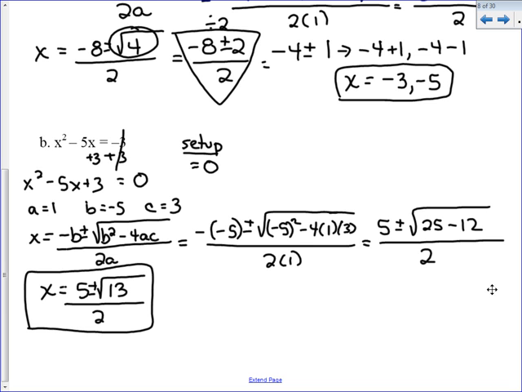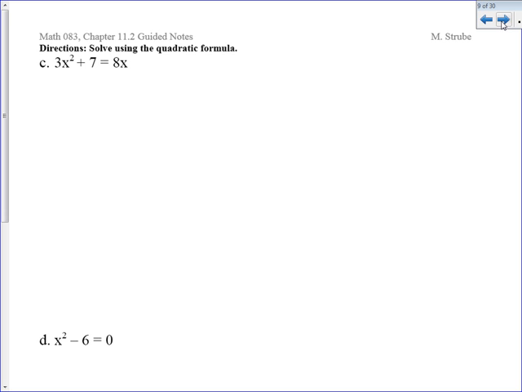Now, if I had a choice, I would use the quadratic formula on this. I wouldn't do anything else. B is odd, which makes completing the square a little more difficult because you'd have to work with fractions, and it's not factorable. So we have no other method that will work. I can't find a pair that multiplies to 3 and adds to negative 5.